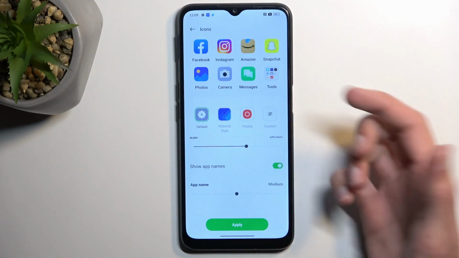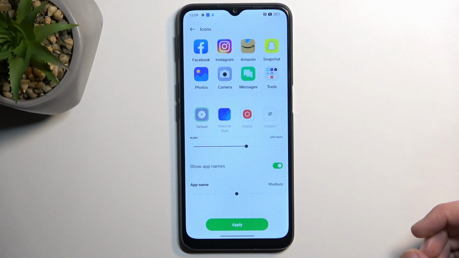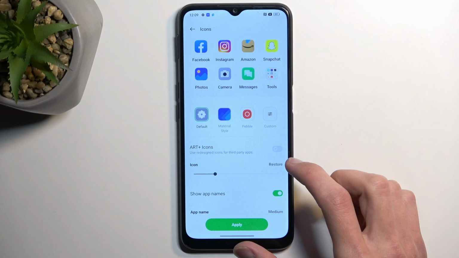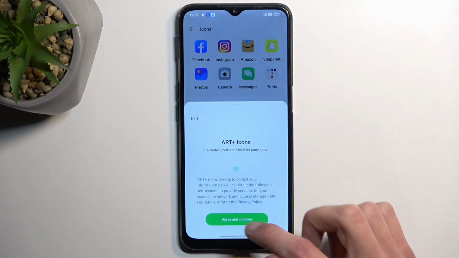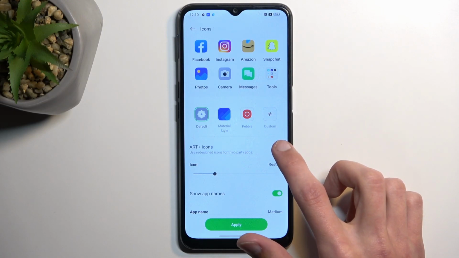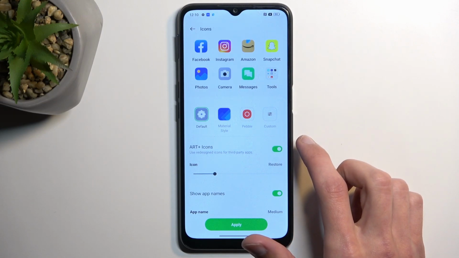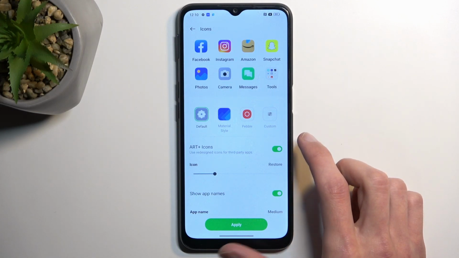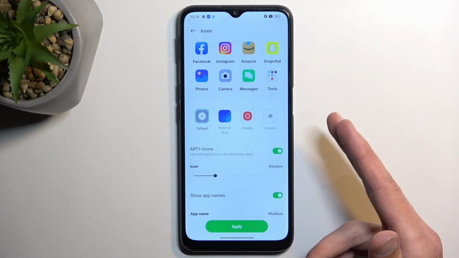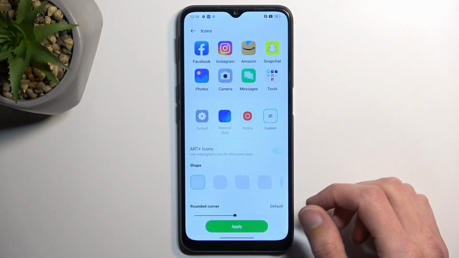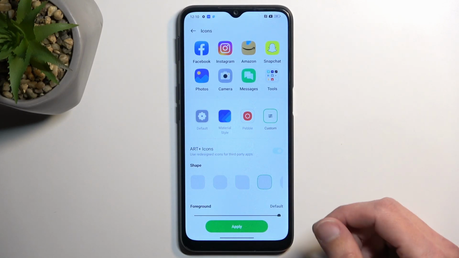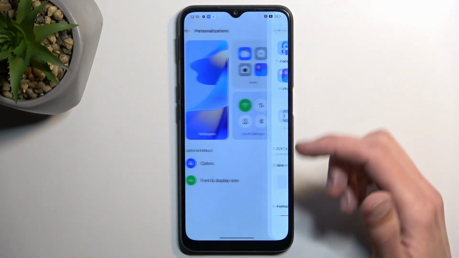So there we go. If you want this completely clean look without any names, you could do so. And shrink the icons. Let's see what this does. Very little. Maybe someone likes the changes that it makes, but anyway, we have a bunch of things right here. Under customize, you can also change the shapes of them, as you can see, so it gives you even bigger customization over just the icons itself.